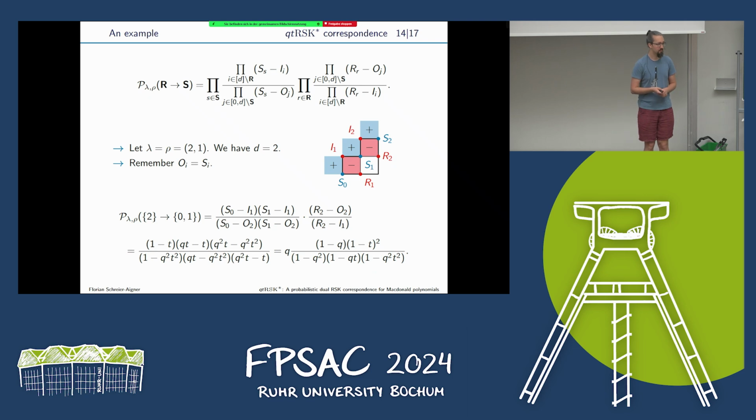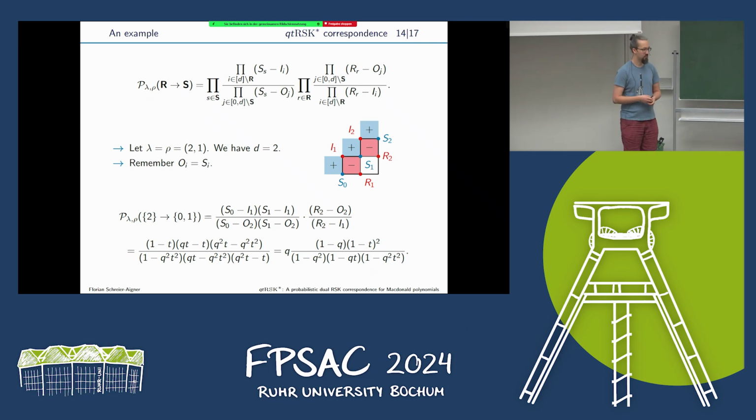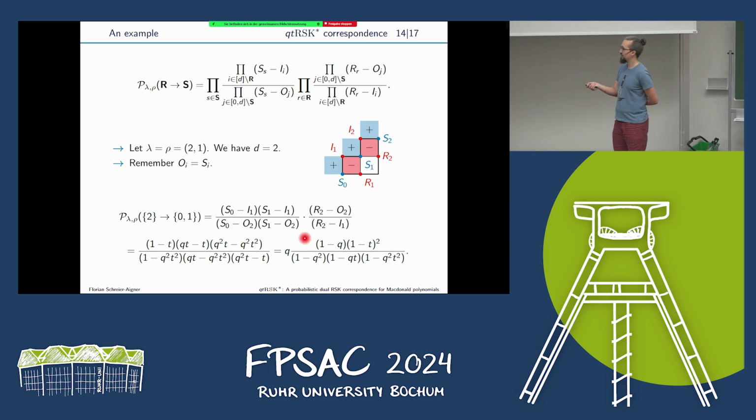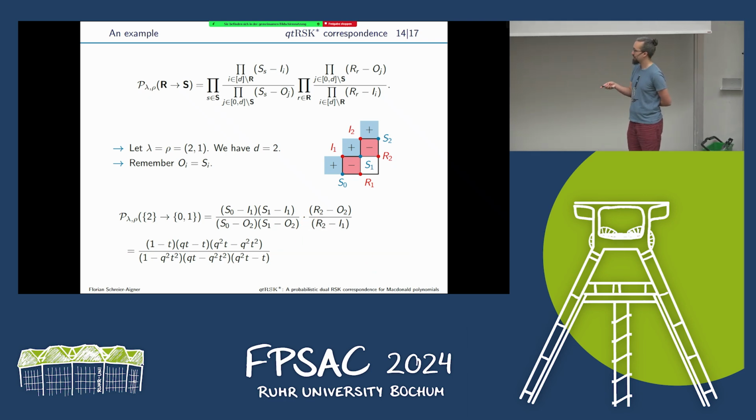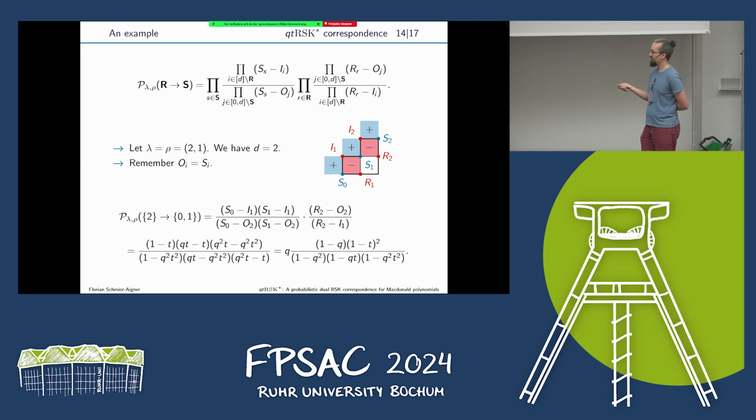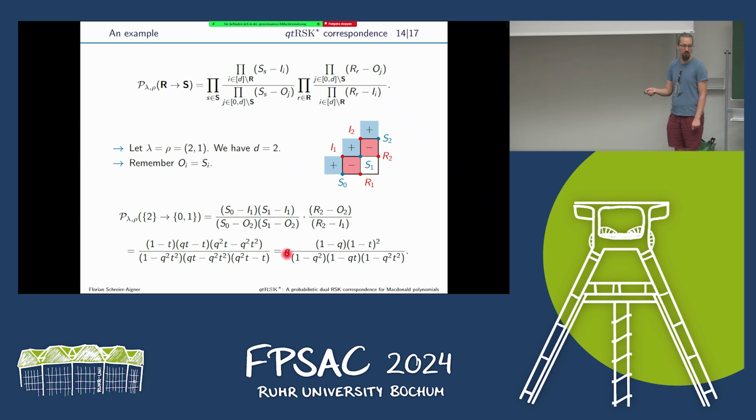Do you think you can impose algebraic or combinatorial conditions on the probabilistic bijection so that yours becomes the unique one? Yeah, this is an open question. Something I didn't tell: with this compatibility condition, it shows that a fraction of these probabilities always has to be something nice looking like this.